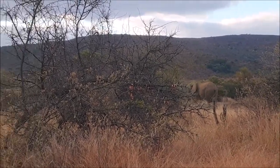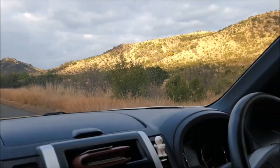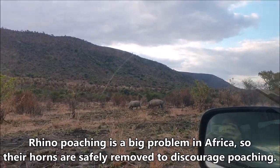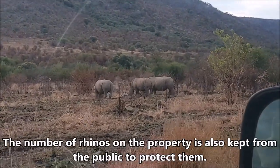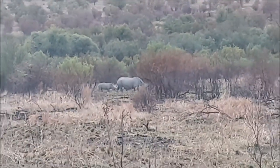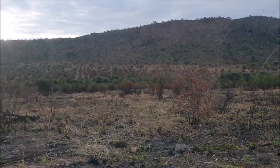We found elephants! There are a few just behind this tree, and one on this side. Everyone's stopping here to look at them. There's a mommy and her baby — see, that's the mom and there's the little one. How old would you say it is? About six months or so. He's already huge!